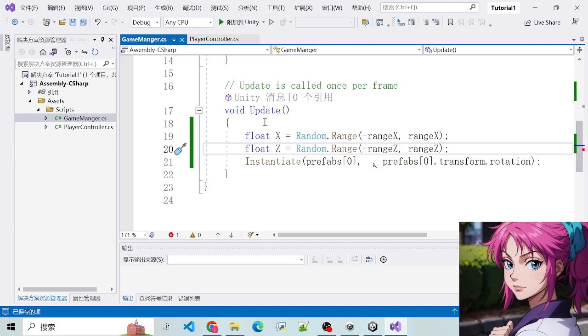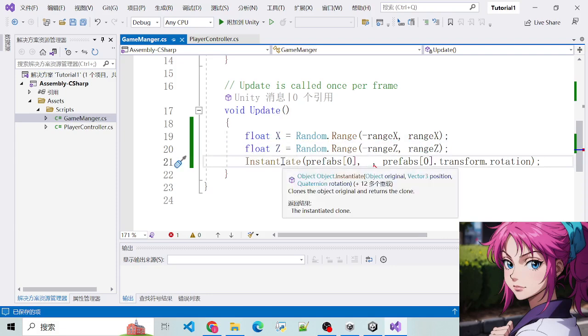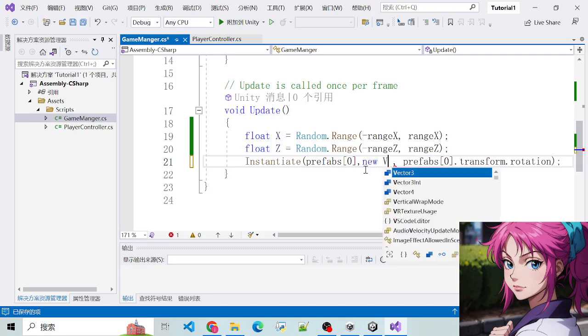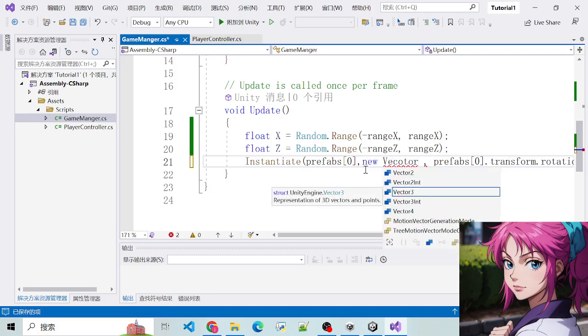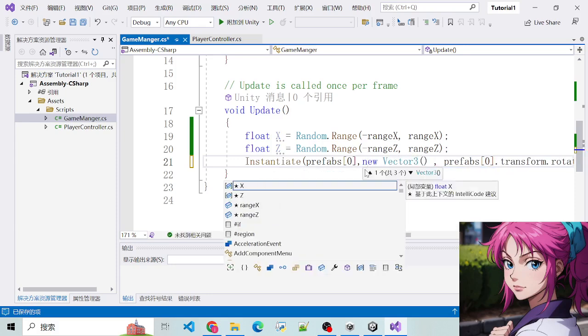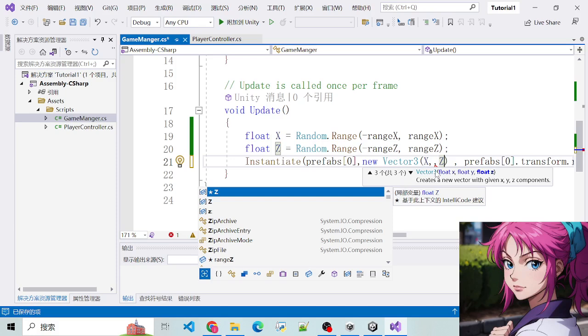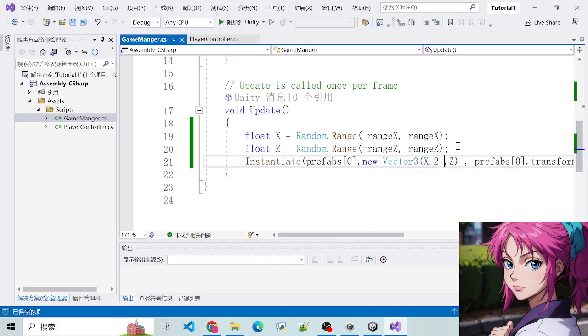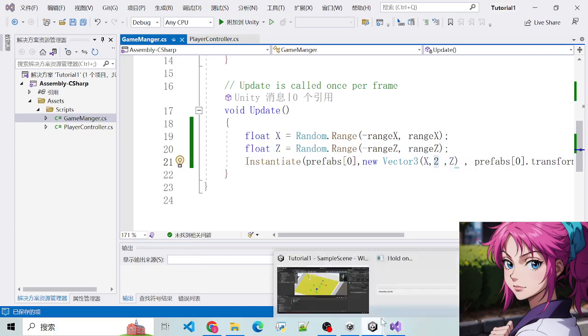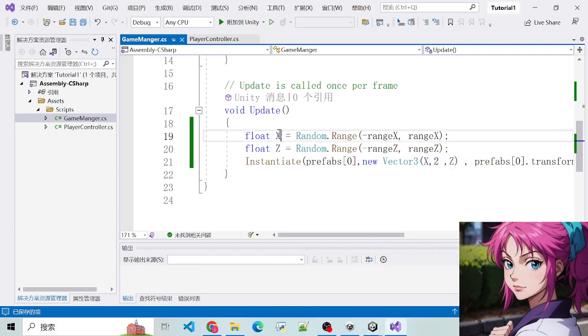Okay, give it true range, and here the parameters are vectors, so we just use a new vector x. The y value, I don't know what the y value is, but maybe true, okay, let me have a check. Just to make it true now. Okay, we may revise it later.